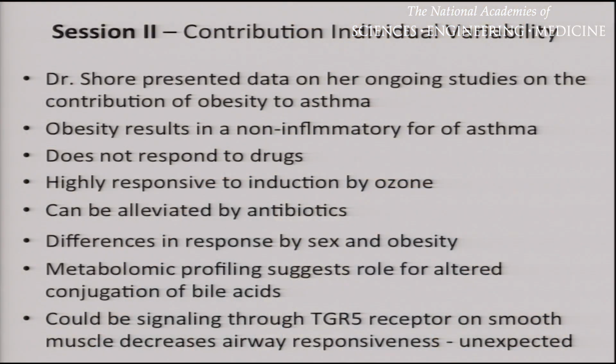The next session, we focused on the contribution of individual variability, how the microbiome modifies that. And Dr. Shore gave a very interesting talk on asthma. It was news to me that there was a specific type of asthma that was associated with obesity, and that it's non-inflammatory, doesn't respond to typical drugs, and it's actually highly responsive to ozone. So that means that, if this is actually linked to the microbiome, then your sensitivity to ozone can be determined by your microbiome, which was pretty exciting.